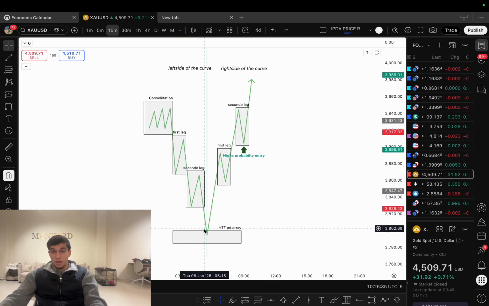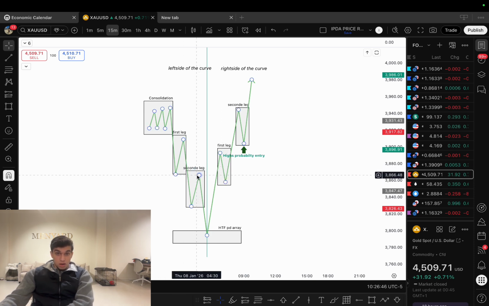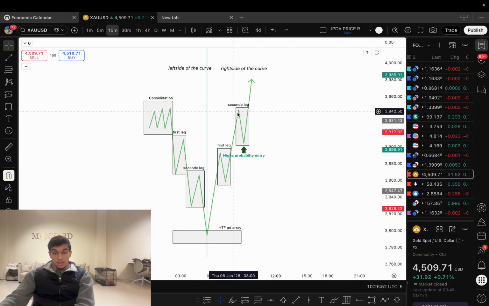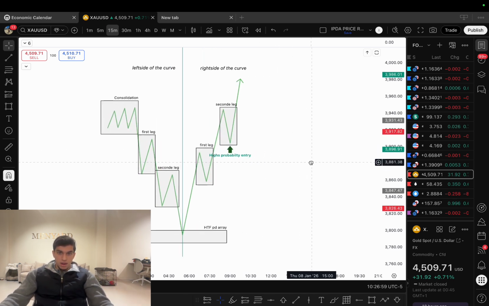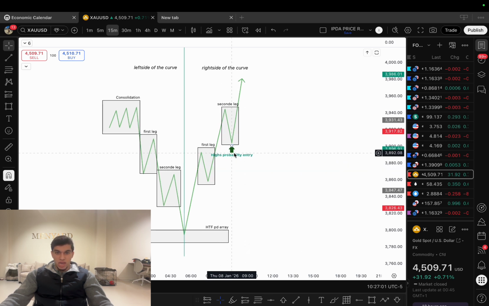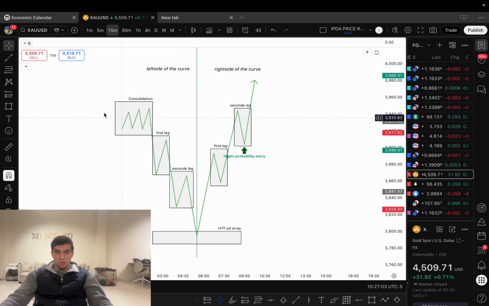After that we go to a high time frame PDRA, or point of interest, or a liquidity magnet, but at that moment we need a reversal to make a CSD on the second leg of the left side of the curve. And if we can make our retracement and go higher, we can anticipate the highest probability entry of the month, of the week. It depends on what time frame you like to trade. This is where I like to enter, the second leg, because it's high probability and probably we're going to take out the initial consolidation high.